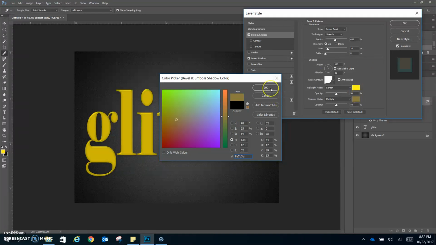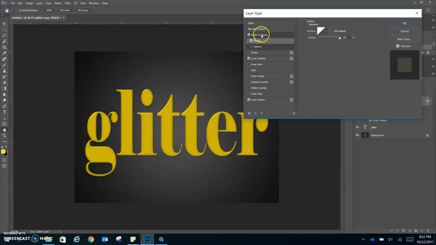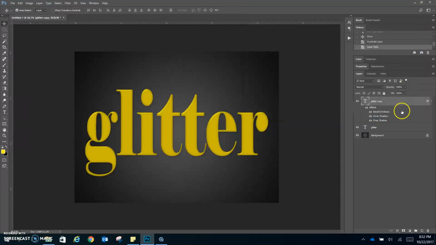And I'm going to click OK there. Then I need to check contour under bevel and emboss, and I need to check anti-aliased here. So now I'm going to click OK on this.